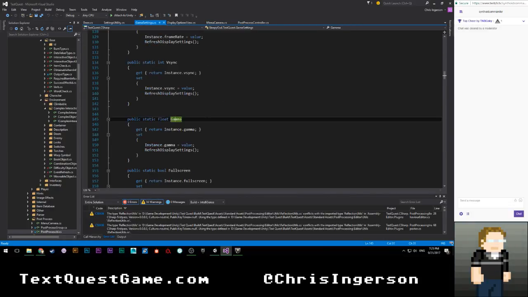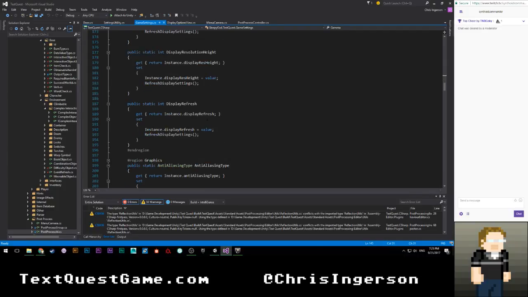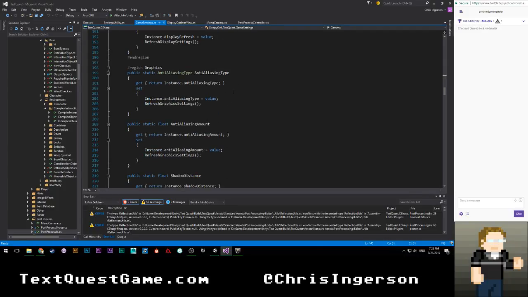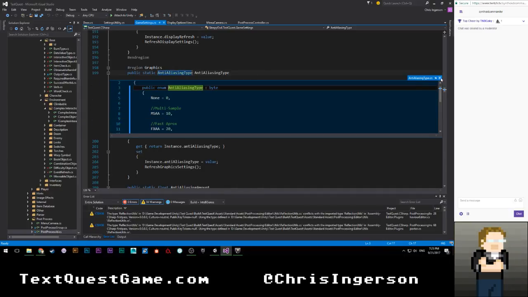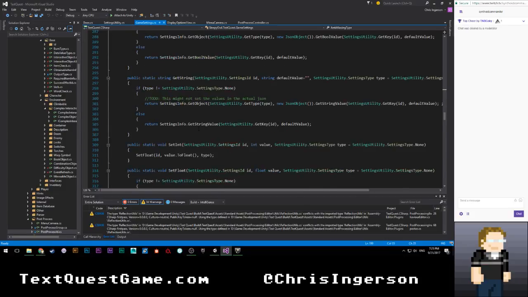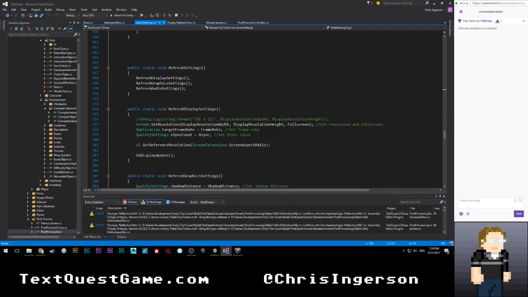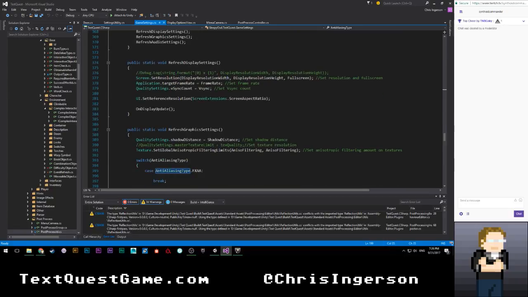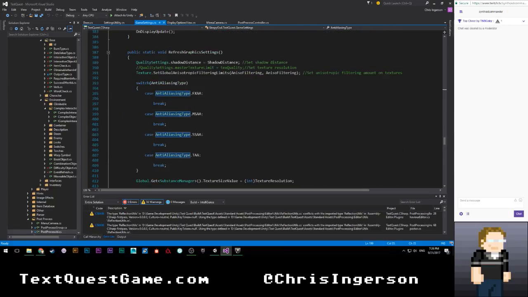This is where things get kind of wonky. Do I have anti-aliasing? None. Okay, that's good at least. Now, is that part of update graphics settings? Yes, it would be, wouldn't it? It is. Okay.